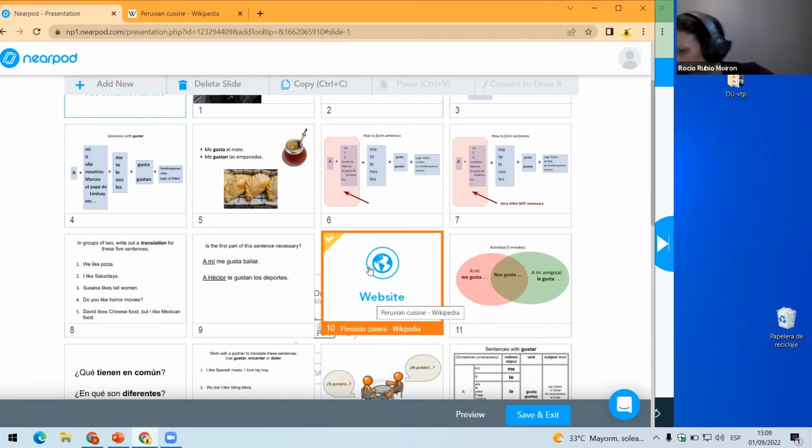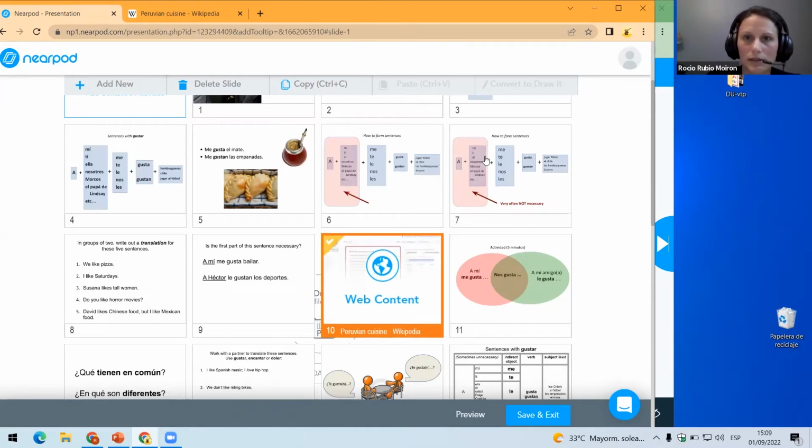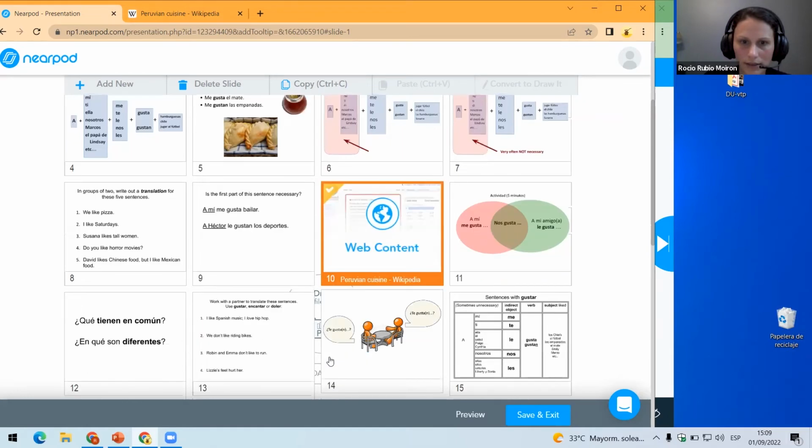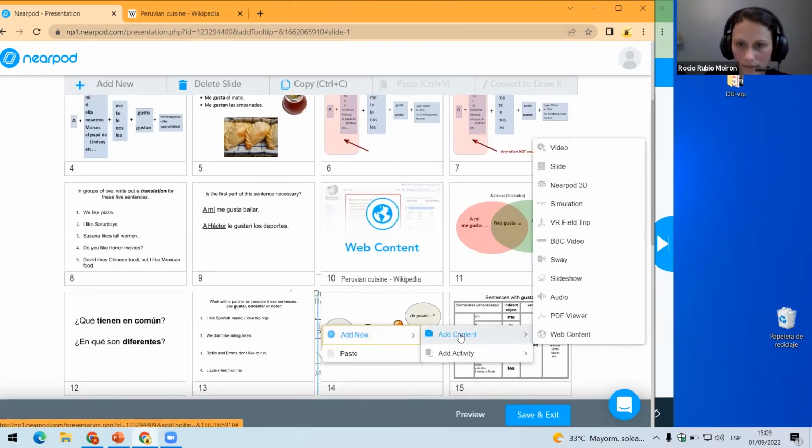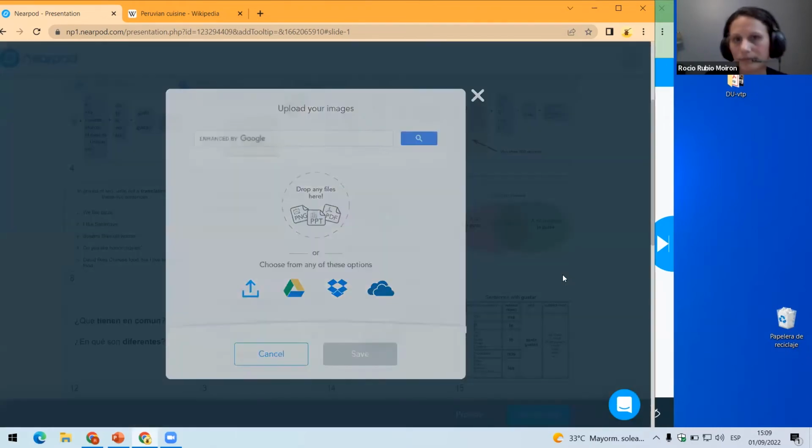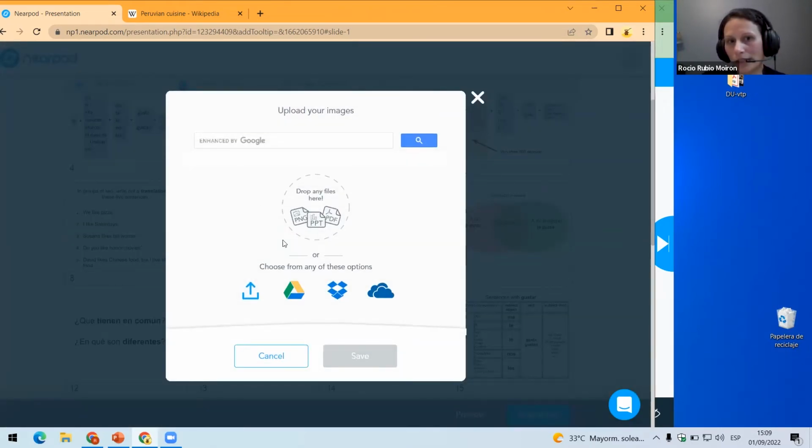For slideshow, let's add a slideshow. As I told you, usually I use the slideshow for role play activities. So that will require you to have a small PowerPoint or small Google Slides presentation just with the role play slides that you want, okay? Otherwise, it will just add a whole presentation. So when I wanna do something like that, I create a mini PowerPoint and I put there the three slides that I wanna add to the slideshow.